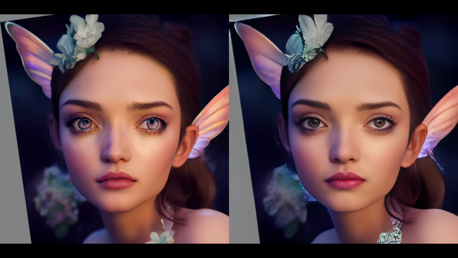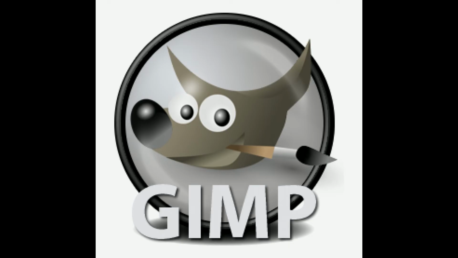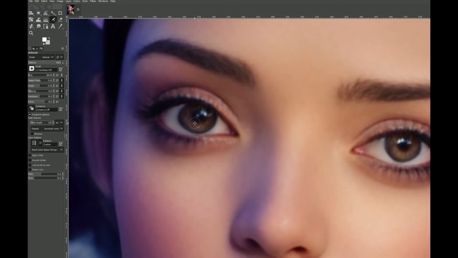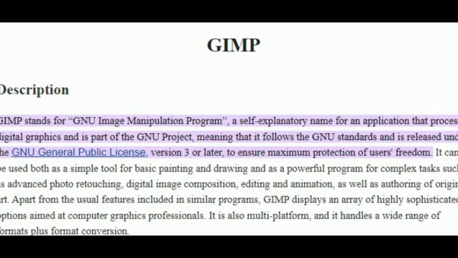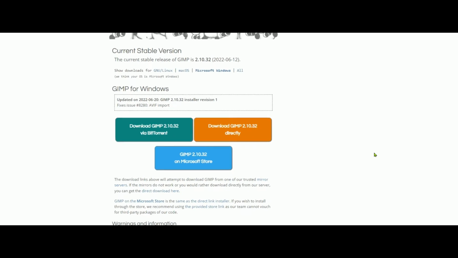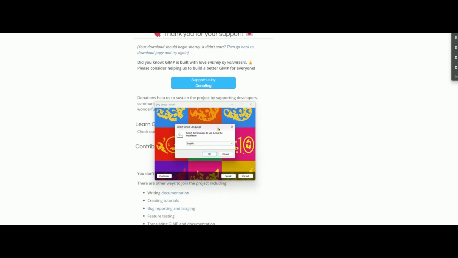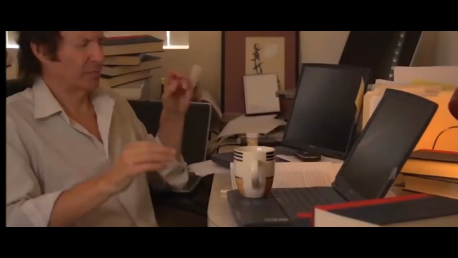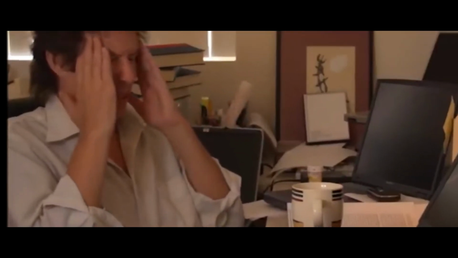Before we get started, I want to introduce you to GIMP, which is like Photoshop without the monthly subscription. By that I mean, it's 100% free. I left a link in the description for you to download and install it. So go ahead and pause the video, install the program, and I'll wait. A few moments later. Okay, hopefully you're back from installing the necessary software for this tutorial.